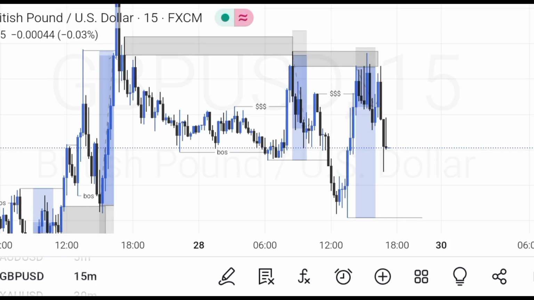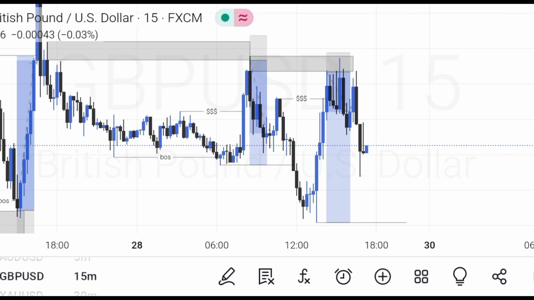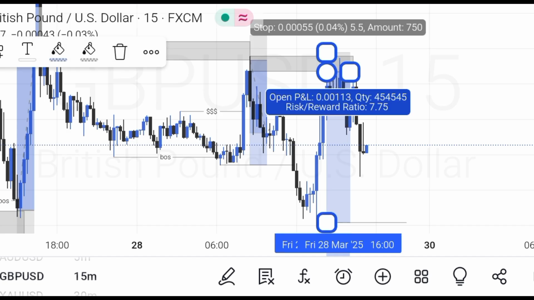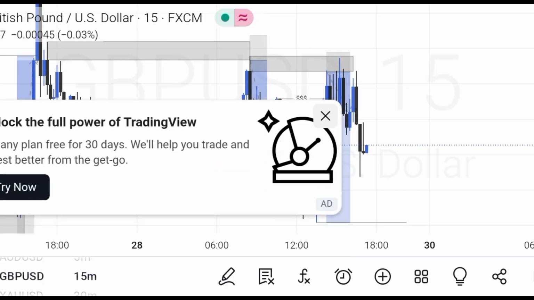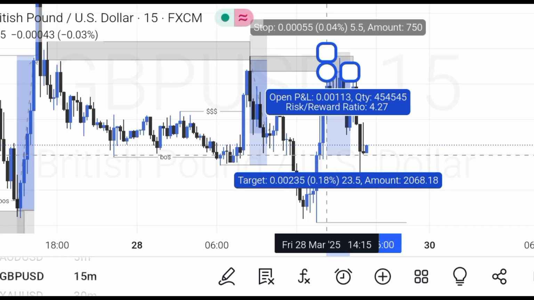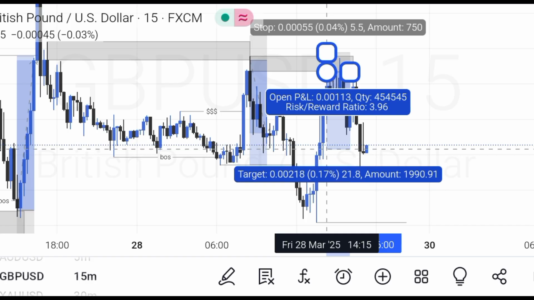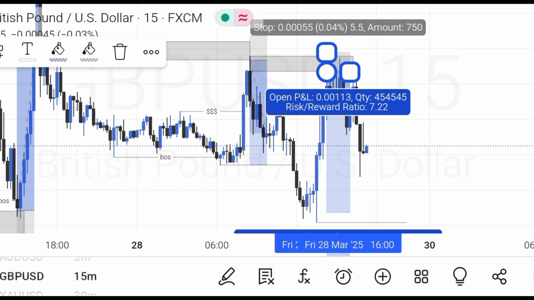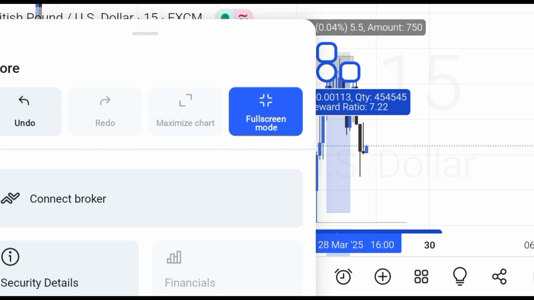So in this video I'm about to be breaking down a full inducement strategy. As you can see on my screen right now, I'm currently on a trade which is about giving about 1:7, and currently this trade is already at 1:4. Currently trading at 1:3, let's just say 1:4. So that's where this price is currently trading at.